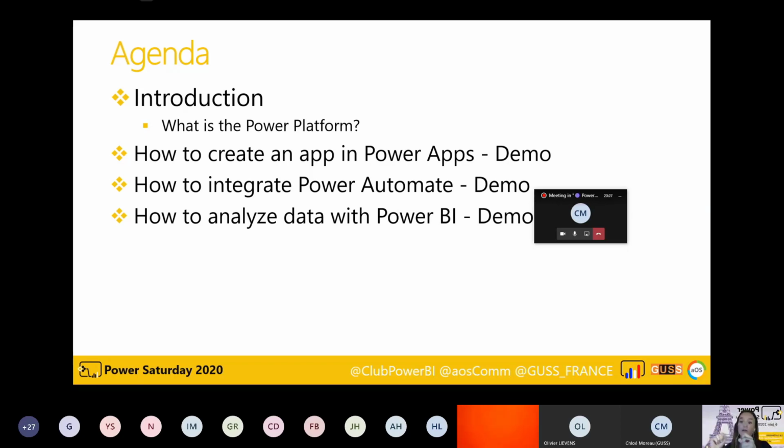You can do the contrary: you can embed a Power Apps app into a Power BI report. You can trigger a Power Automate flow by a button in Power Apps. You can refresh a Power BI dashboard directly from Power Automate. So you see all those tools work together, and there are tons of scenarios that you can do. And that's what I'm going to show you during my end-to-end demo session.